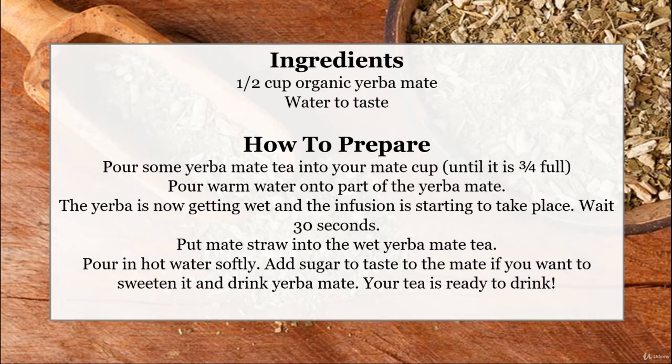Wait for 30 seconds. Put the mate straw into the wet yerba mate. Pour in hot water softly. Add sugar to taste if you want to sweeten it, and drink the yerba mate tea. Your tea is ready to drink.